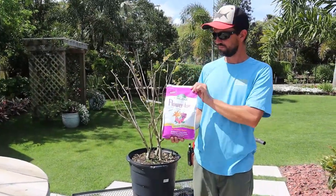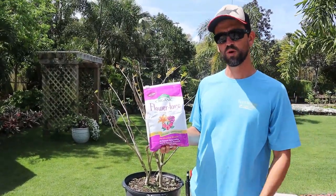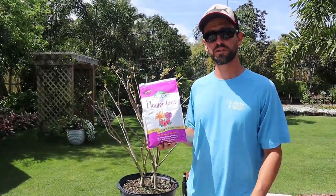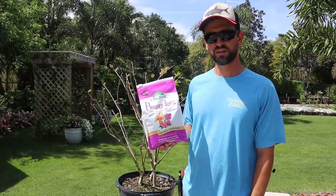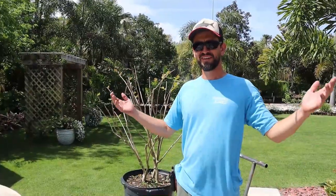After you've trimmed them up and they start to wake up, you can hit them with some Flower-tone. This is from Espoma and it's organic. We like organics around here because it helps to feed your soil, which is a great thing in Florida. So I would suggest Flower-tone. It's great stuff. And that's it.